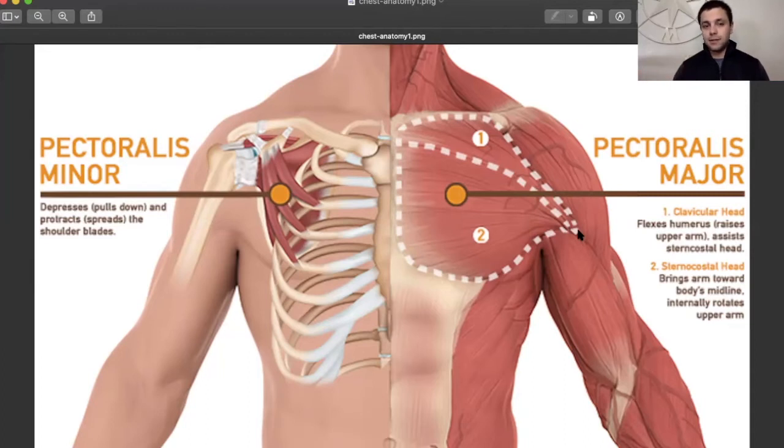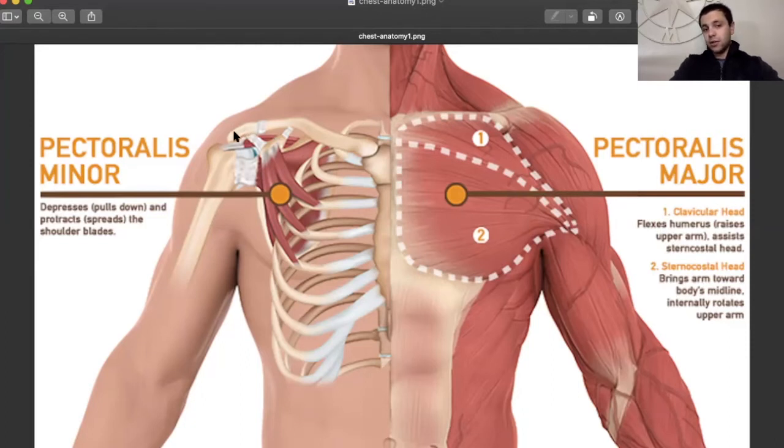Now, the pectoralis minor is a different muscle in and of itself. It's completely different, with a separate origin, insertion, and action. On the left side here, the whole pec major has been cut away, and all the other muscles have been removed, so the pectoralis minor is by itself and easily visible. The origin of the pectoralis minor is this little bony protuberance, which is the coracoid process, coming off of the scapula.